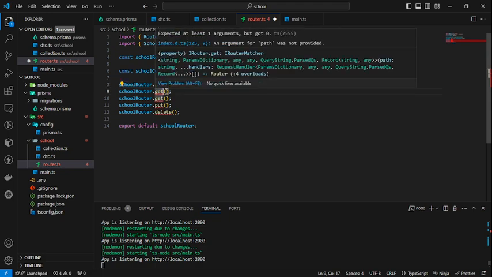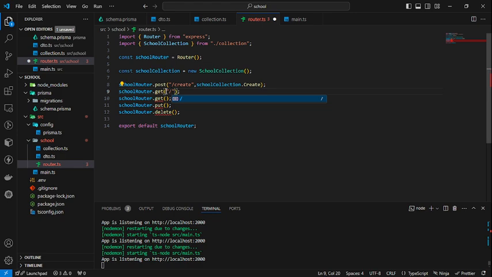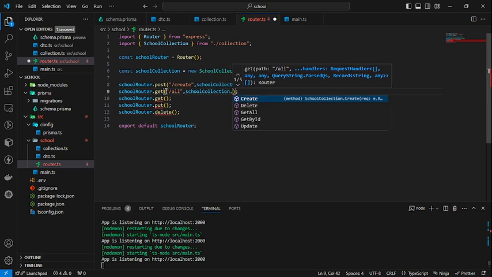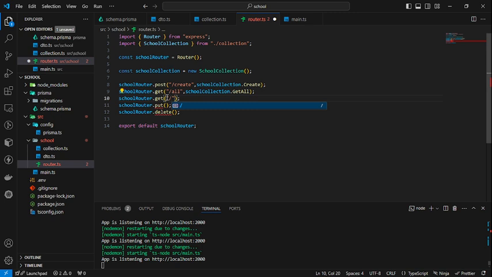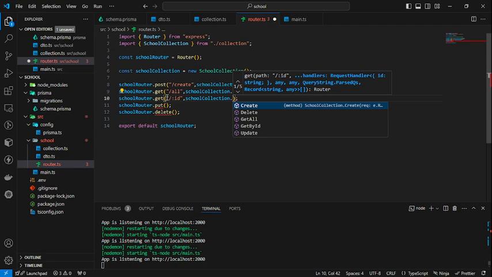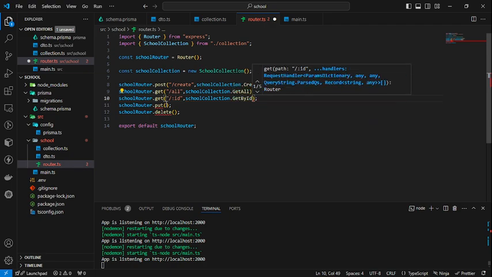Then I'll go to the next one, which I'll just name all, meaning it's getting all. Then school collection dot get all, like that. This one is a little bit different because I'm getting schools by ID, so I have to make it like that. Then school collection dot get by ID, like that.